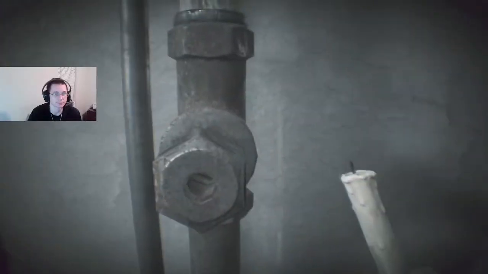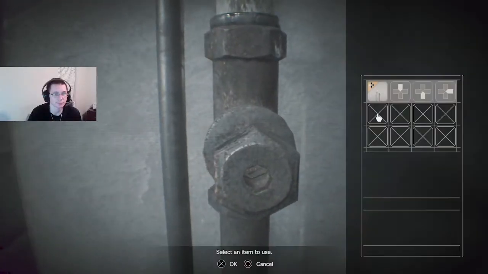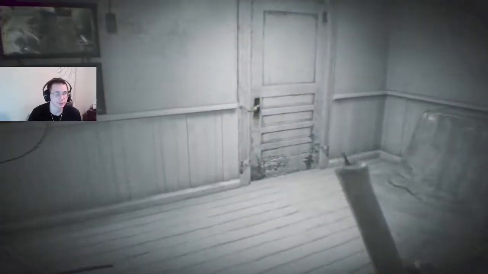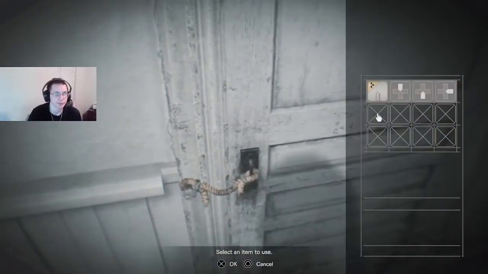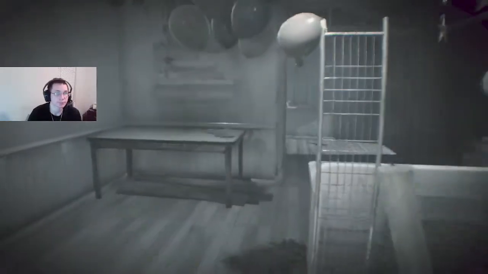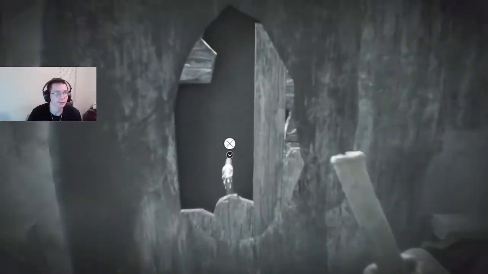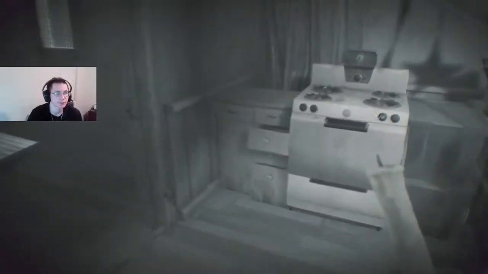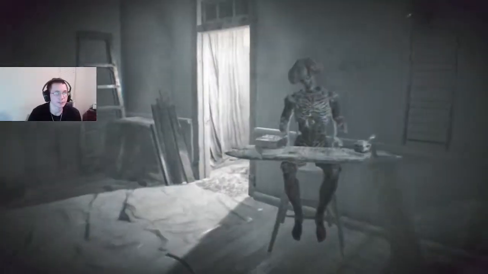Okay, well. Fuck you! There's a valve missing here, and I think that's what activates the... turns off the water, perhaps, yeah. Oh, there's the valve. Gas is coming out. So here's my question: how do we relight the candle again?